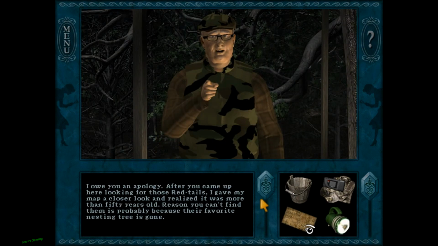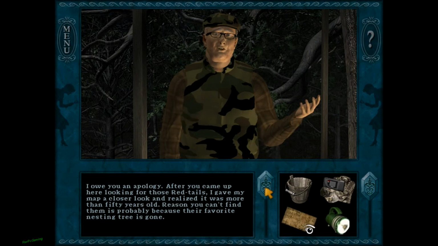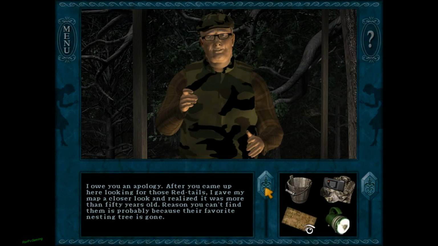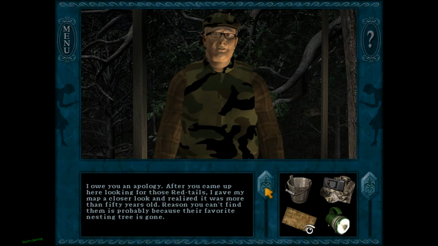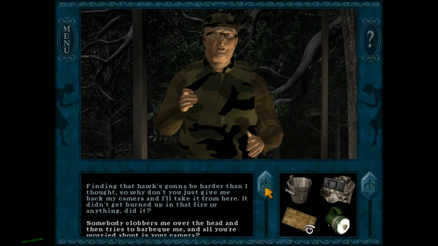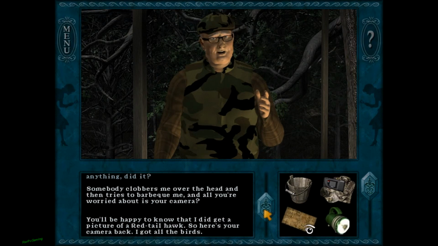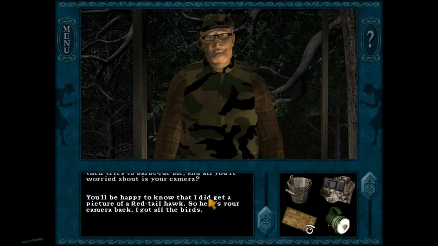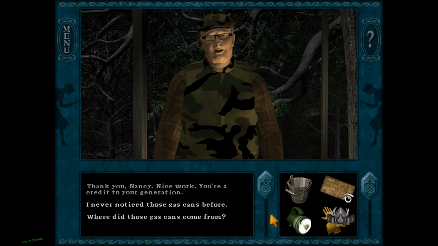Hello there. I owe you an apology. After you came up here looking for those red tails, I gave my map a closer look and realized it was more than 50 years old. The reason you can't find them is probably because their favorite nesting tree is gone. Finding that hawk's gonna be harder than I thought, so why don't you just give me back my camera and I'll take it from here. It didn't get burned up in that fire or anything, did it? You'll be happy to know that I did get a picture of a red-tailed hawk. So here's your camera back. I got all the birds. Thank you, Nancy. Nice work. You're a credit to your generation.